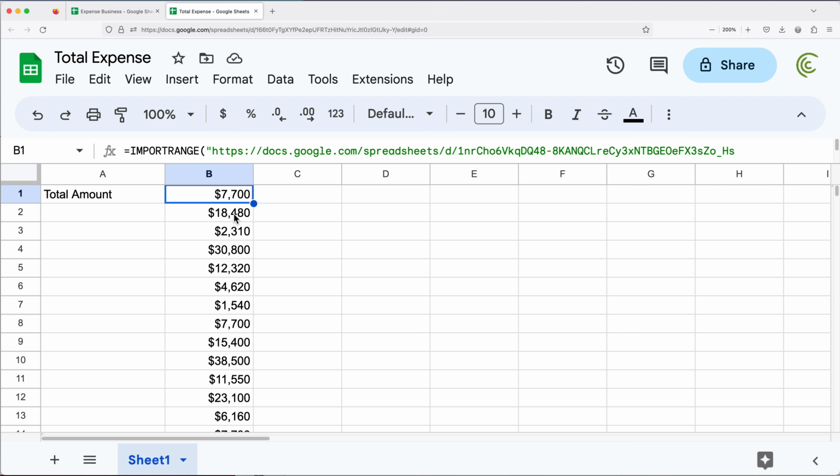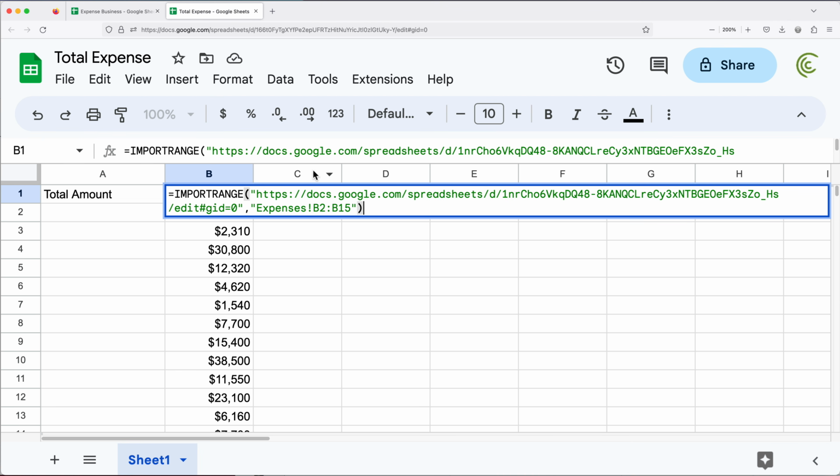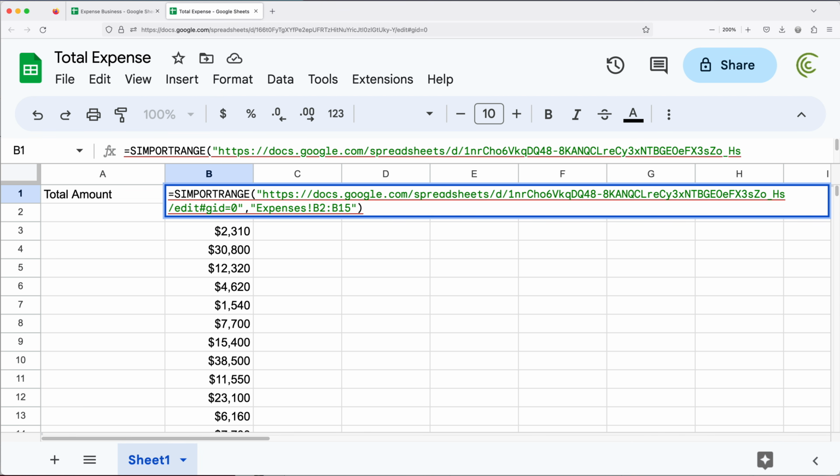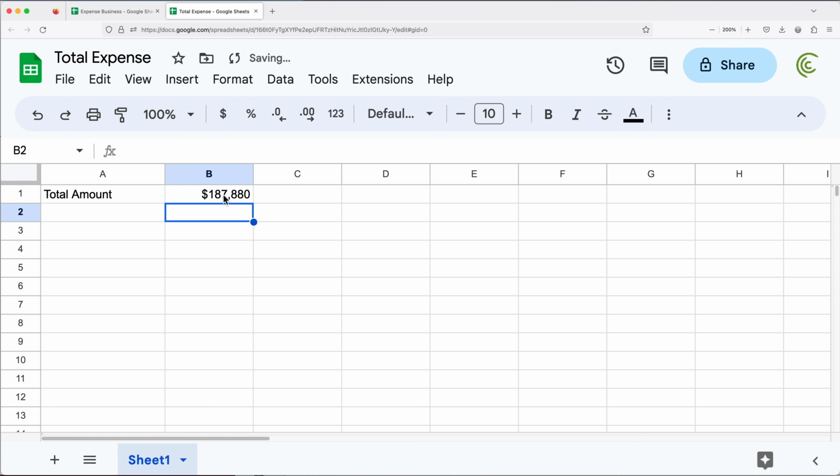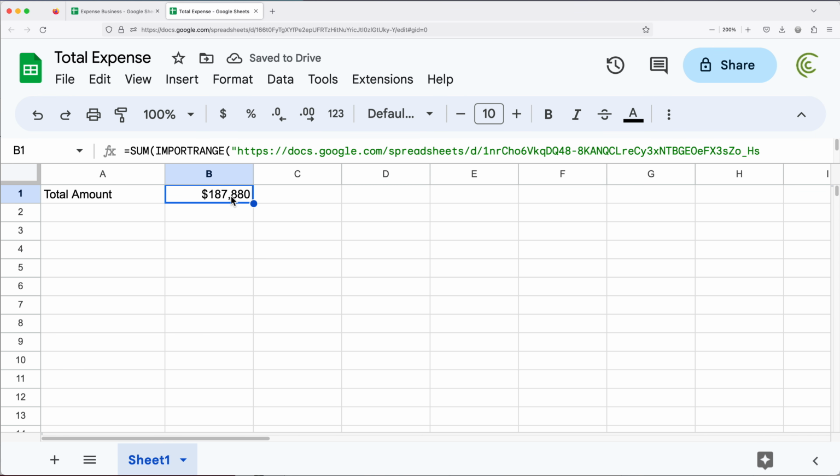Now, I don't want to just bring it over. I want it to sum. So I'm going to go back and just put this whole thing in a SUM function. Now, it's important if this is your first IMPORTRANGE to do this formula like this first and then add SUM. If you've done other imports already from that file, you don't have to do this one first. You can just do both at the same time. So I'm going to do SUM and close SUM after this whole thing and hit enter. And now we got our total amount like we did in Excel from a different file. As you can see, that's our total amount.